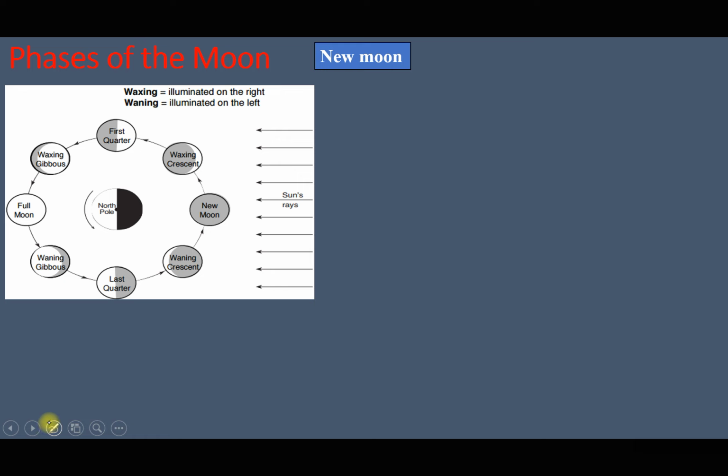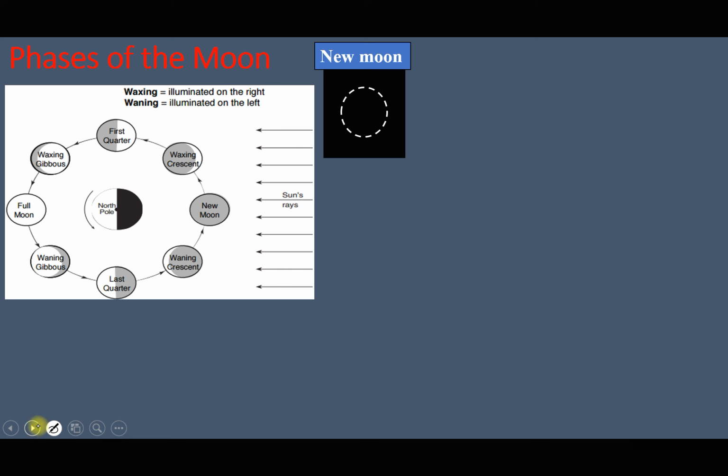So let's start with the new moon. What is really happening during the new moon? For an observer on the Earth's surface, what do they expect to see in the new moon? If we are in a new moon, like I said, it is either not visible, or if it is visible, we just see a ring around the moon because there is an eclipse. Sorry, I think we call it a solar eclipse.